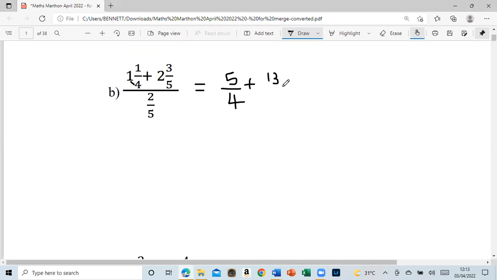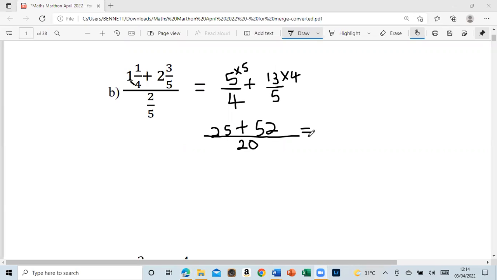Once we are adding or subtracting, we must bring them to a common denominator, right? Sometimes the lowest one is the best one, but it can be any multiple, right? So 4 and 5, that will be 20. 4 into 20, so 5, 5 times 5, 25. 5 into 20, 4 times 13, that should be 52. And then we just add these. But this is the same thing as 25 over 20 plus 52 over 20, right?